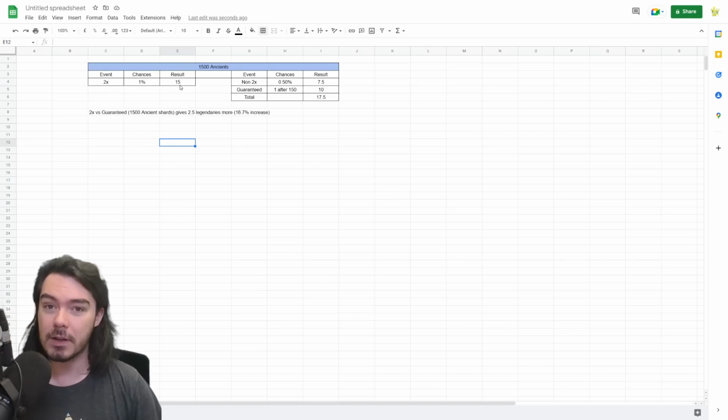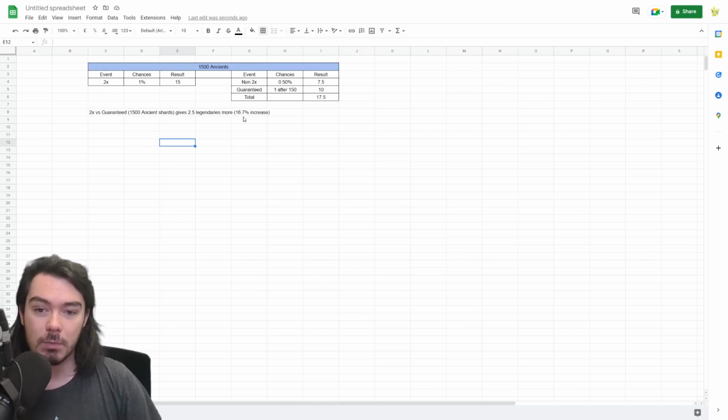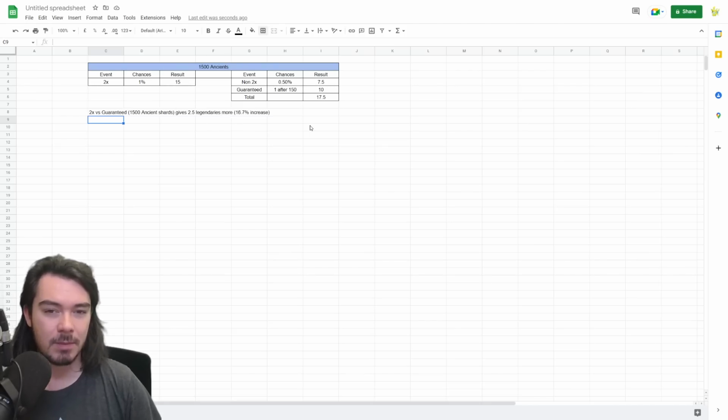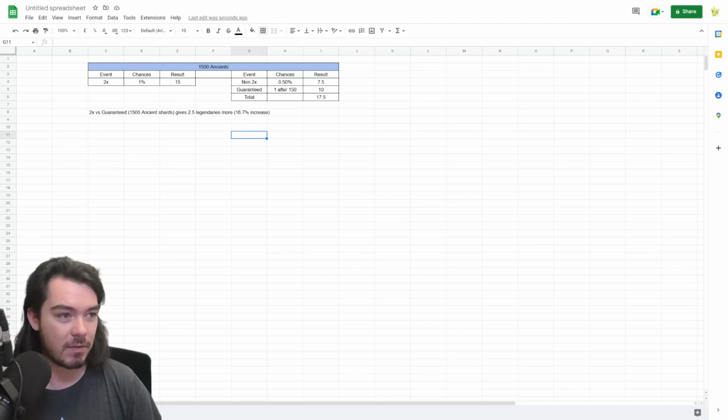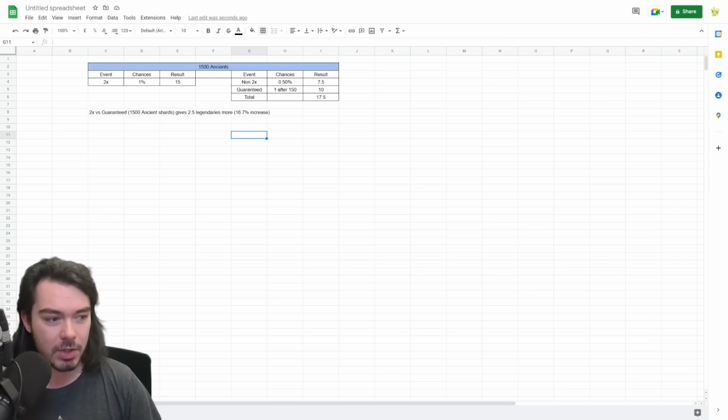So you're going to get far fewer epic champions for a small increase in legendaries. So raise the question, is this worth it or not? One thing we're going to return to as well, after we look at all of these, is the question of the mercy system, because that does have, in my opinion, a fairly big impact as well. Let's look at the other shard types first.